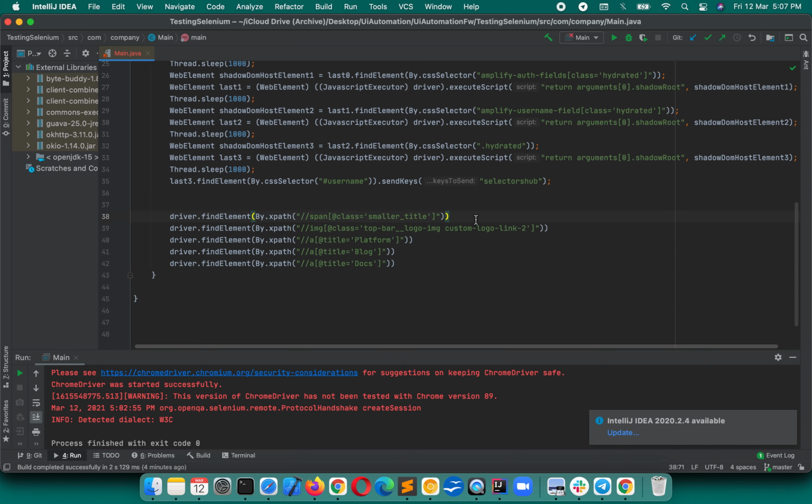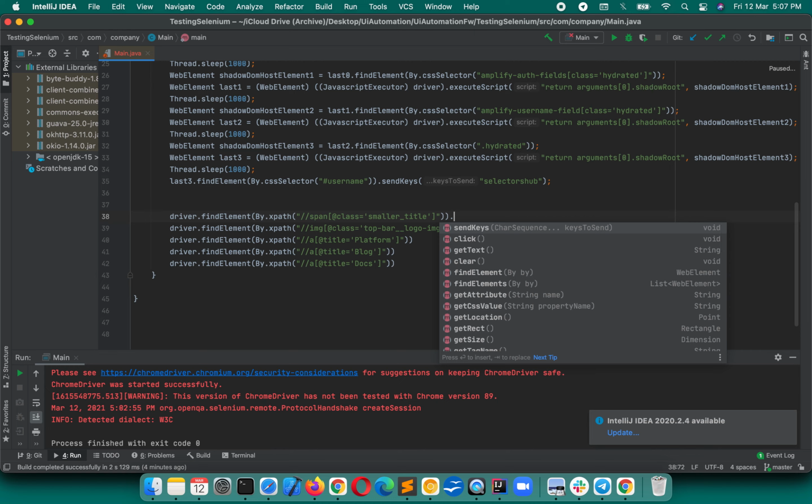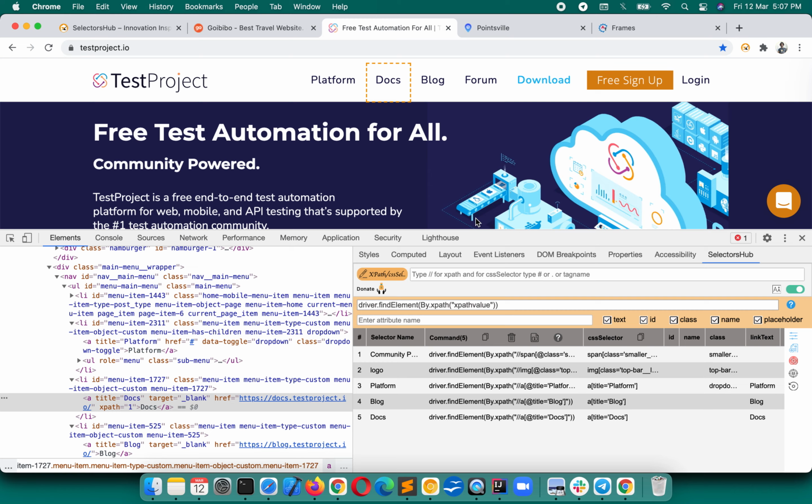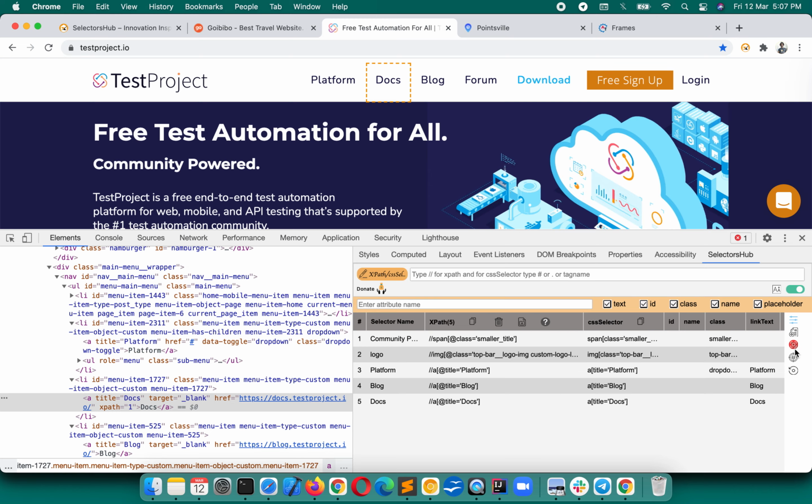And this you can change, whatever you want, apply whatever method you want, like sendKeys, click, or whatever you want. So this is how it is going to help a lot and save a lot of time for you to generate selectors for multiple elements, XPath, CSS selector, whatever you want, that is possible now.